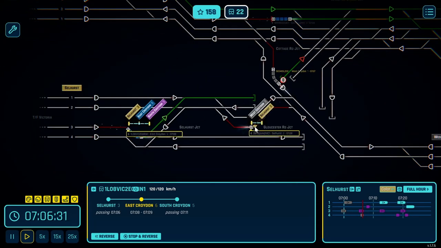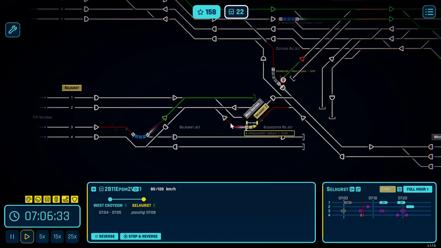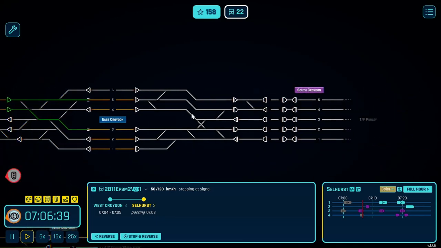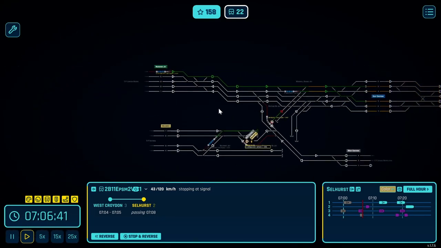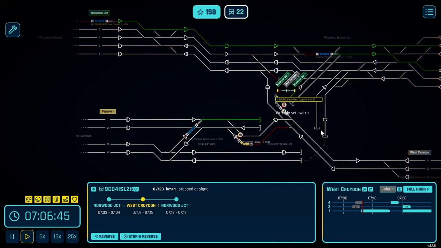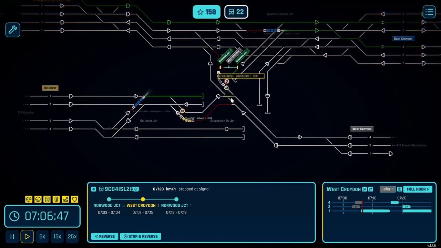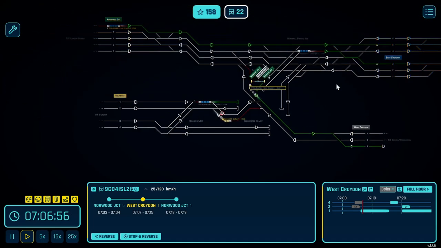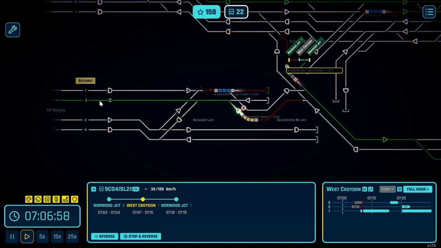I'm trying to think, what would that be? Where are you going? Selhurst number 2. You're moaning. You've come to a stop. The train's always come to a stop around here. It's being realistic. And you're going to West Croydon number 1. Well, why didn't you say so? Get going. I think that's the terminating platform number. Well, that's actually the overground one. Number 1, so that's a terminator. And then you're going into number 2.